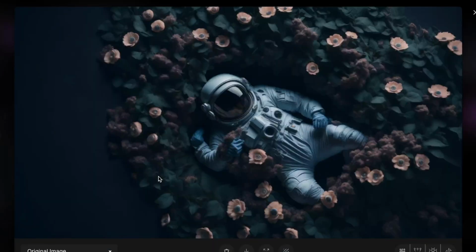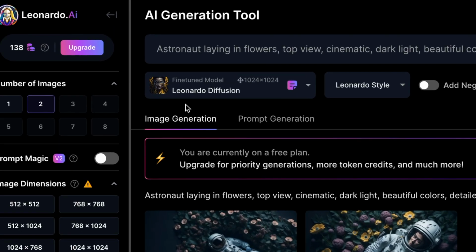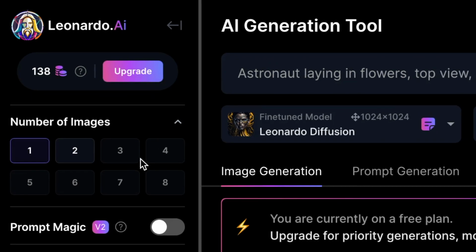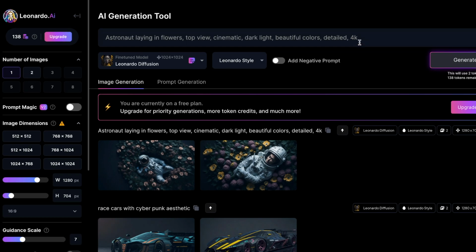So here's how you can make the most out of the free version of Leonardo.ai. The free version only allows you to generate 150 images, but then it resets every 8 hours. To get the most images to use per prompt, select 1 under the number of images it generates per prompt. This way, you'll get 1 image per description so that you can input more descriptions of the images you desire.